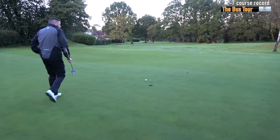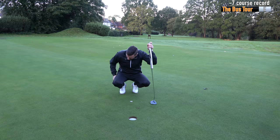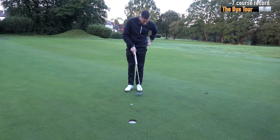That was a putt there. That was a really good putt. Just going to tap that one in. I'll try to. Bit of dew on the greens. Oh look, I think that's what saved it, to be honest. The dew saved it from racing past. It was a good effort, Bernie.